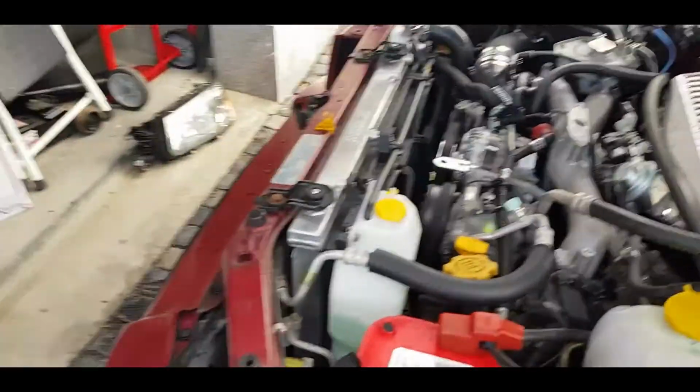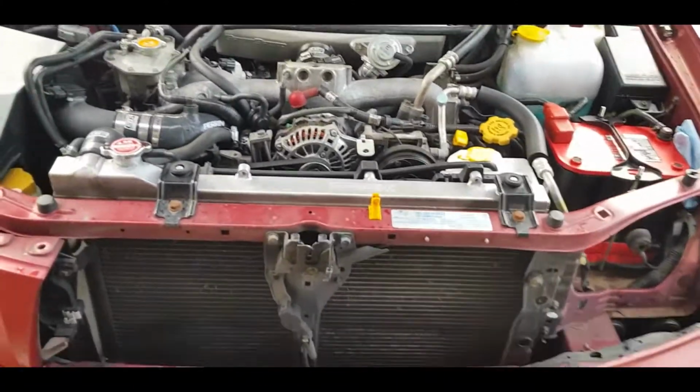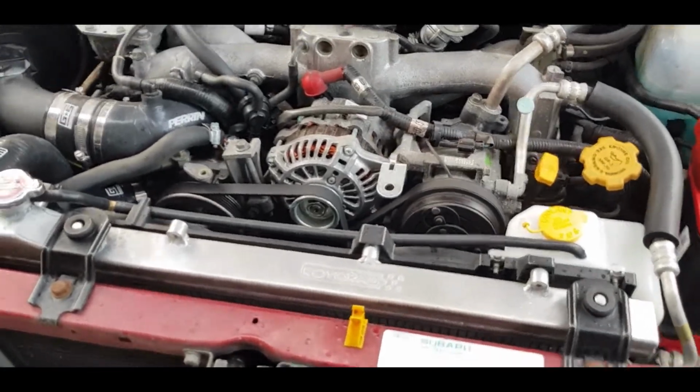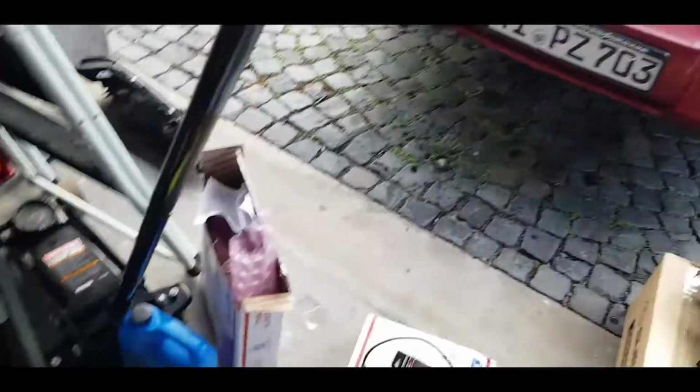2019, but it's a good car. Just did an oil change yesterday on this. No problems, runs 180. Man, I noticed a big difference swapping this radiator to aluminum from the factory one, because I got a Cobb Accessport in there, and it would be over 200 on the regular as far as temperature.